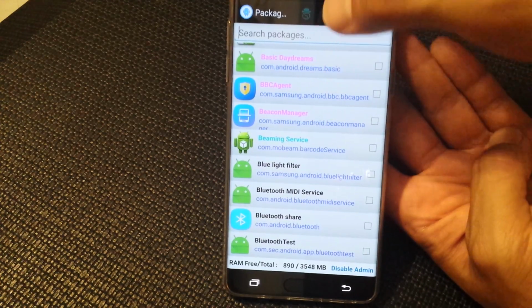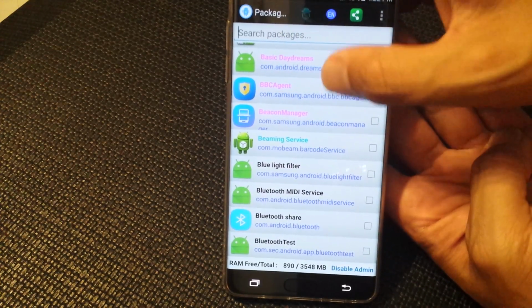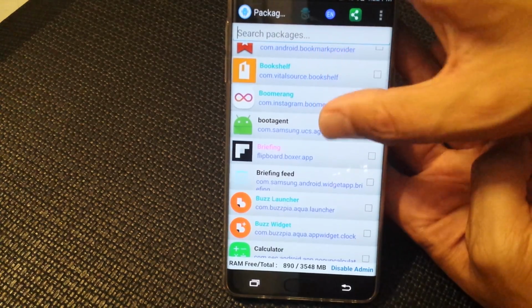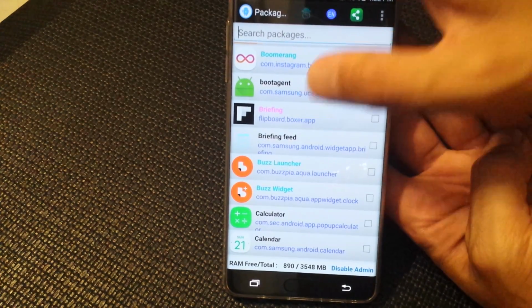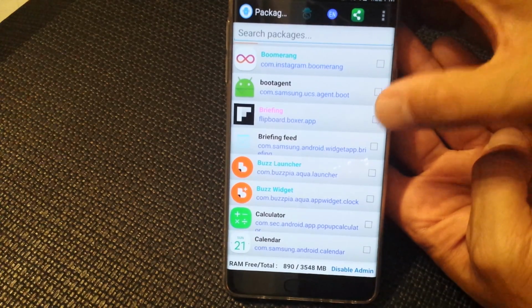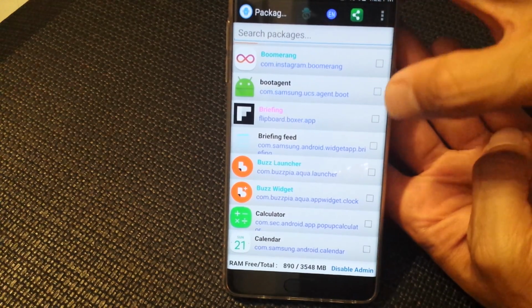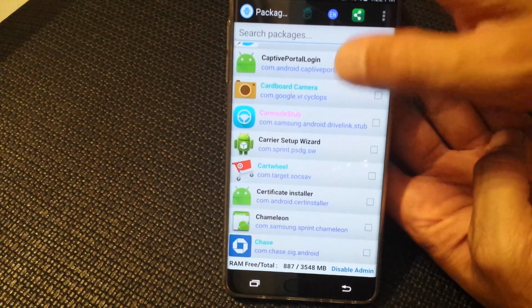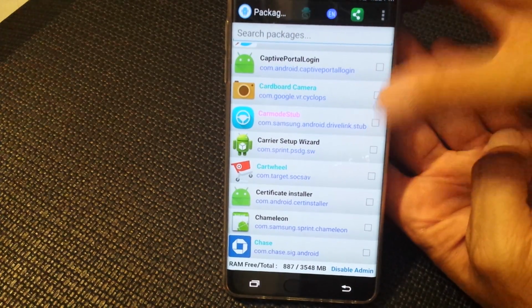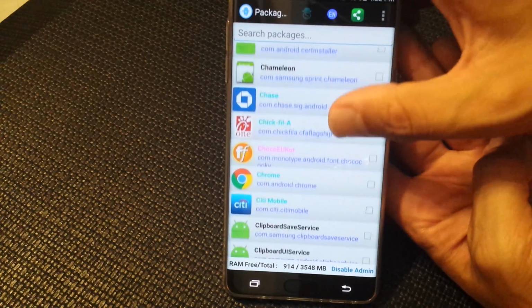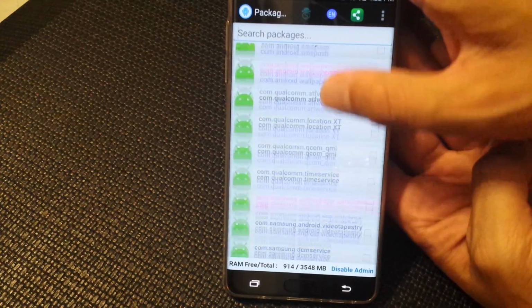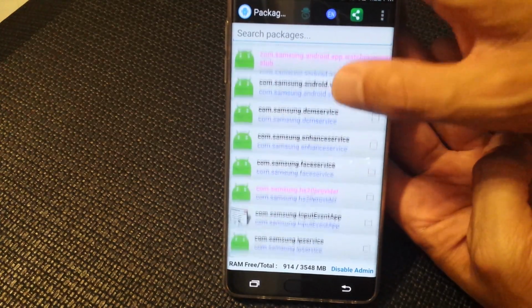And you'll notice that a lot of the bloatware, it's in pink, so you know that it's bloat. Apps aren't in pink, but you can still shut them off. So like Flipboard, I never use Flipboard because I get all my news through Google Alerts anyways. So I'm going to click that. And then you just scroll down. Car mode, not going to use that. And then you just keep going down and you'll see all these in pink that you can turn off.